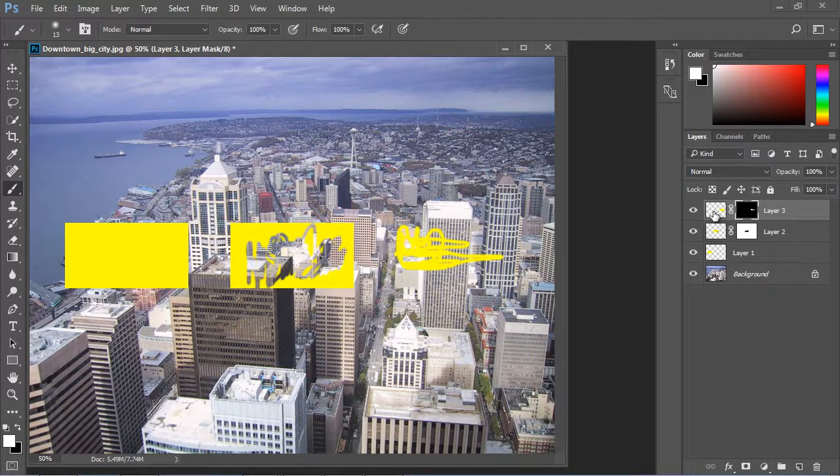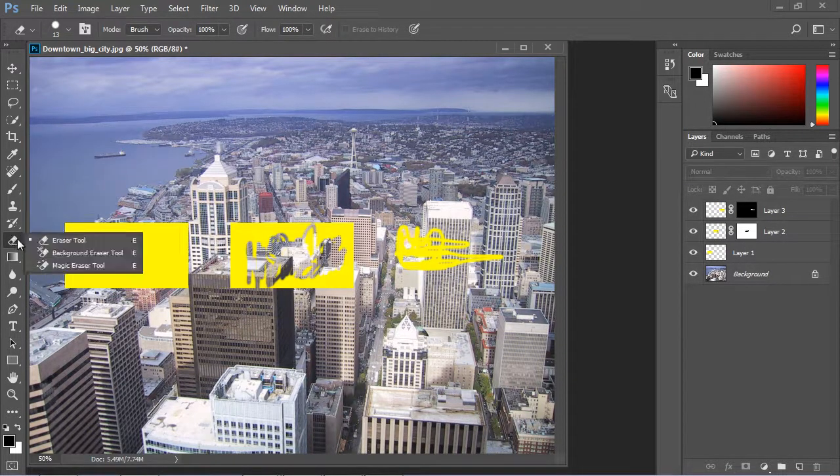Now, you might ask, well, why didn't I just use the eraser tool? And I'll explain that. So let's go down to layer 1. And what I want you to do is select the eraser tool and just start erasing things. And as you can see, it's very similar to what we were doing in layer 2. Here is the difference though, and it's a big difference. This is considered destructive. So we are destroying our original content here.